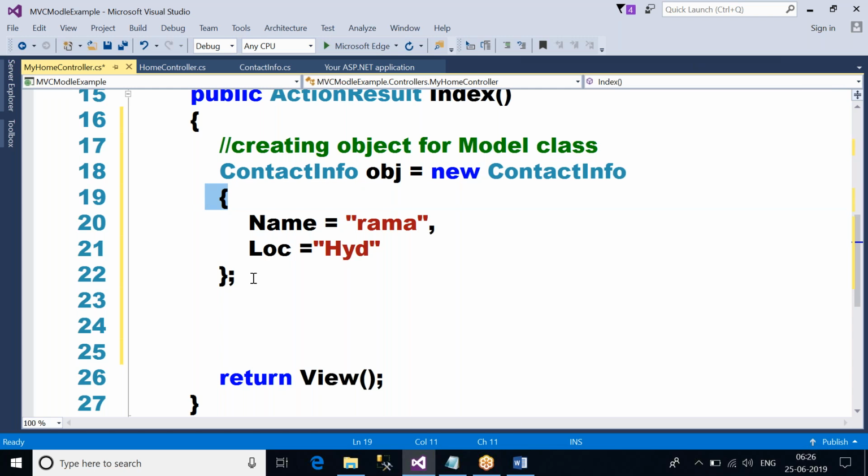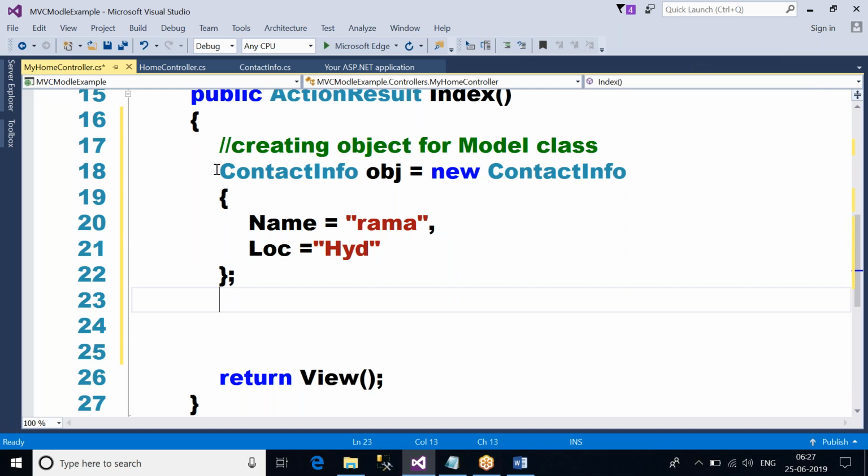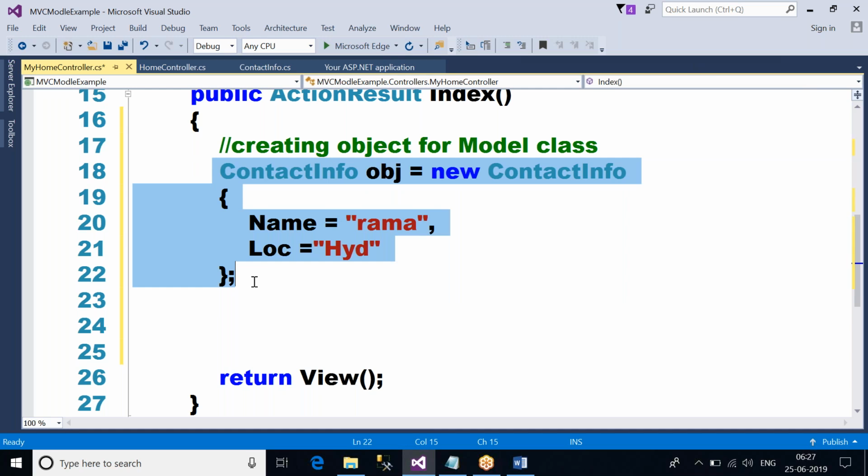Here we want to initialize two values: name and location. For that reason we are initializing here, closing, and a semicolon. Are you clear?